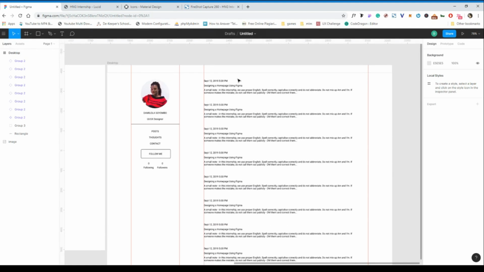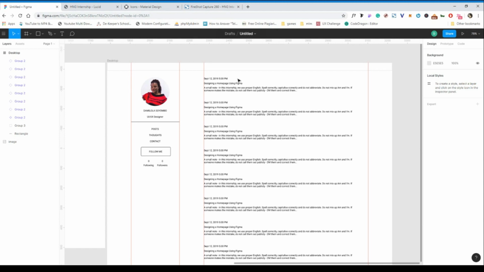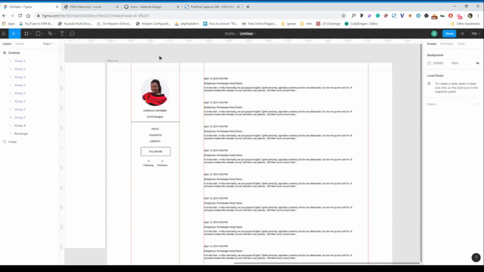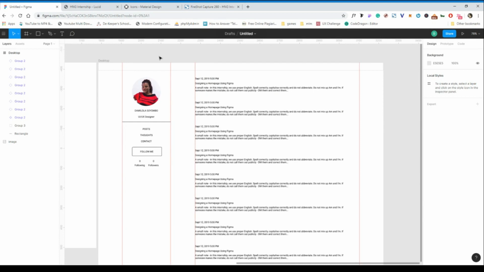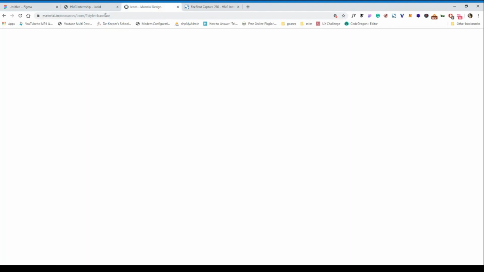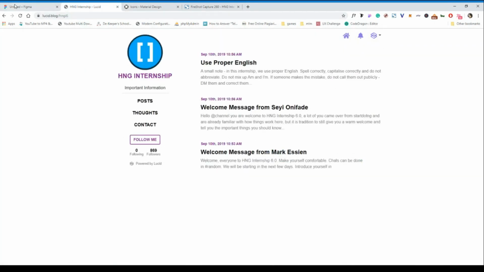So now we're beginning to get something similar to what we want to design, which is this page, but personally for you. So join me in the next part of this video where I'll be adding my colors, I'll be changing my font sizes, my font weights, and I'll be aligning some of these other elements. I'm bringing in the icons and some other couple of things.